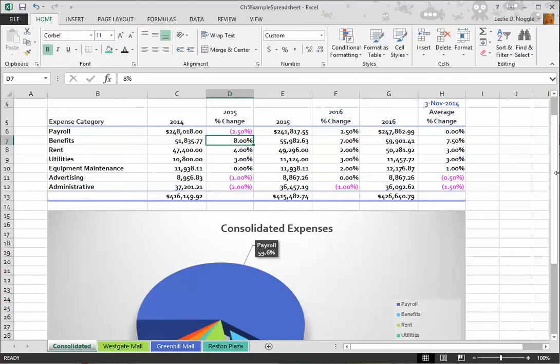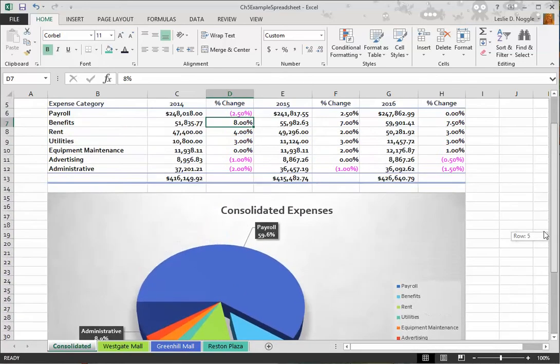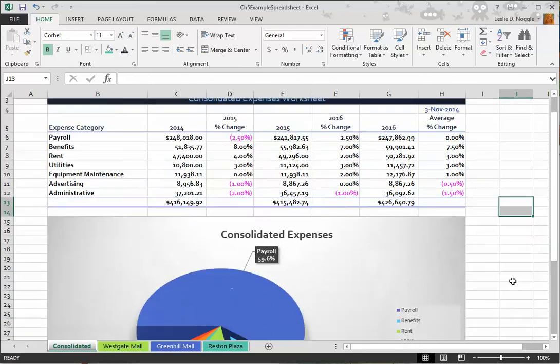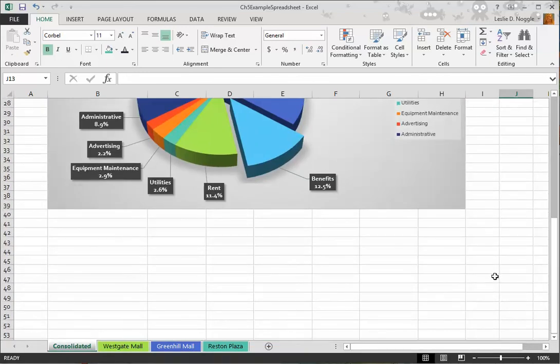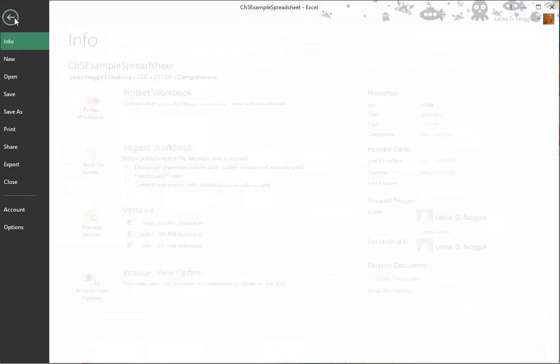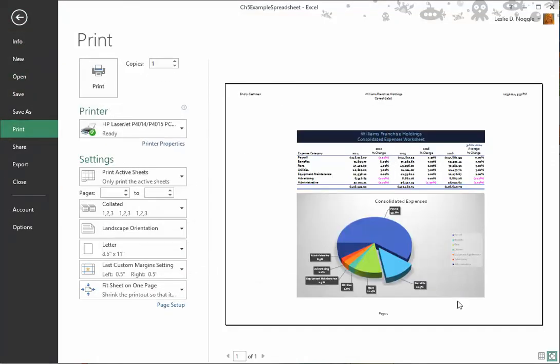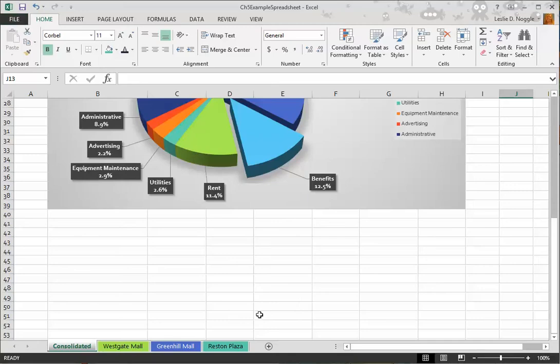Now you will notice that one of the things that Chapter 5 is going to talk about is how to print in different ways. So how to print the whole workbook versus printing just some of the worksheets, and how to create page breaks when you're printing and that kind of thing. That is all good to know, but as always, you do not actually have to print. So you can even go as far as selecting File and Print so you can see what it would look like when you make your selections, but you don't actually have to click print that last time to send it to the printer.